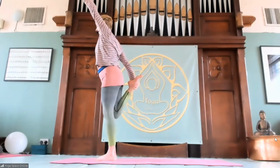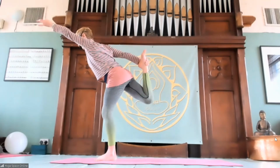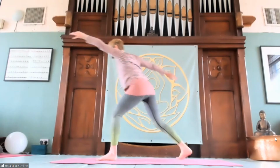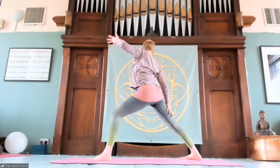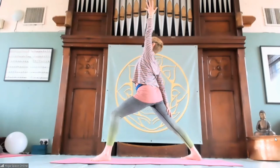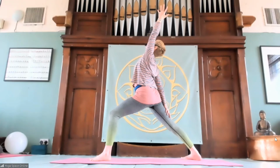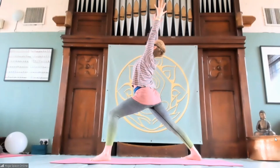If you wobble, come back to it. Find your core, find your center. Reach the leg back. Sorry, I fell off it completely. And then right foot down, left arm up. Reverse warrior one. Open the chest. Right arm comes to left, sink a little bit deeper.